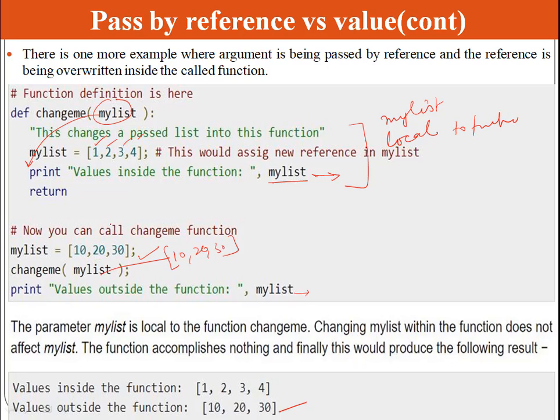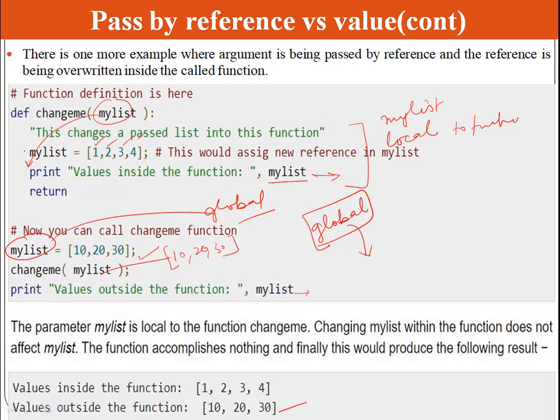So here, you recall, we had used the keyword global if you want to reflect the changes outside. Here we have not used global, so the changes are only local and not global.